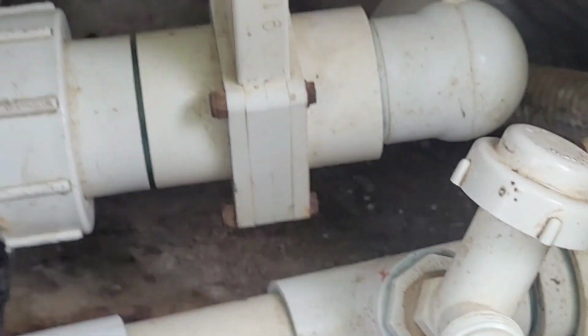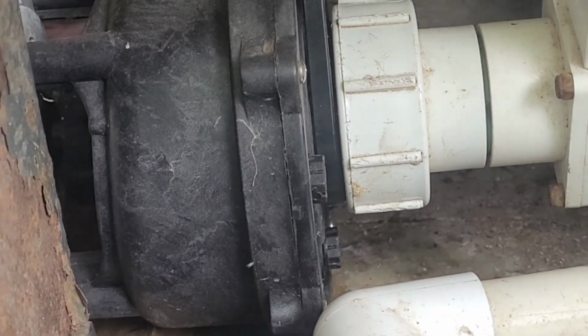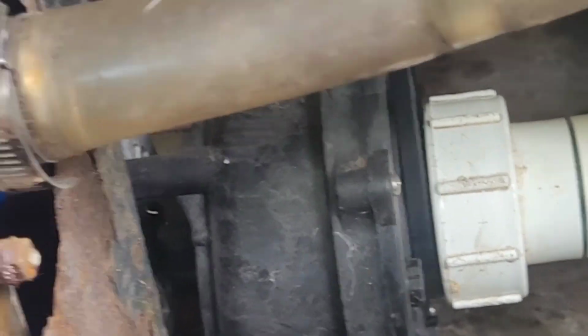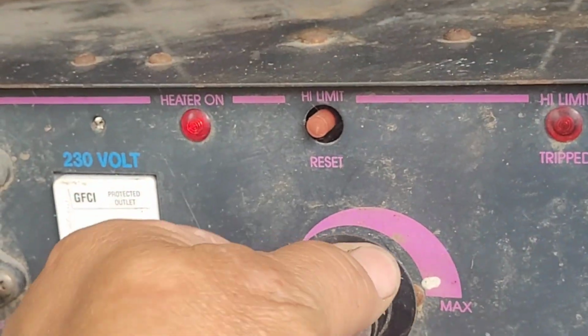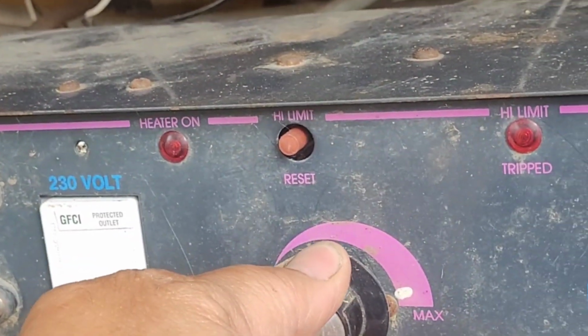So, no leaks here, which is good. Last year, this thing leaked all the time. It dripped, dripped, dripped right out of the bottom of that fitting there. Or actually, it was coming down from that top one and dropping off the bottom down there. So everything's good. Heater's working. Shows heater on. So the heater's working.